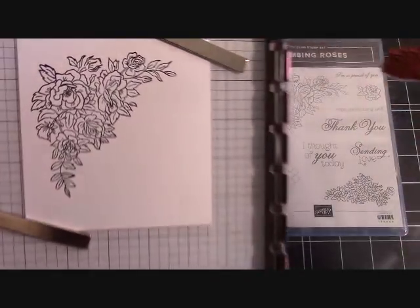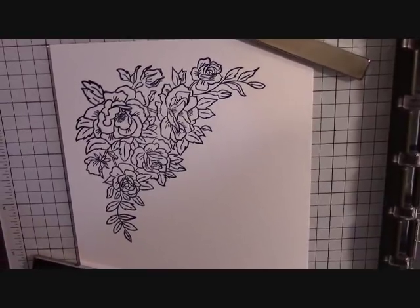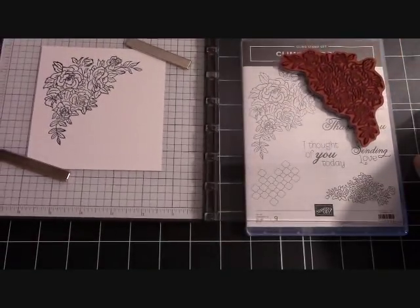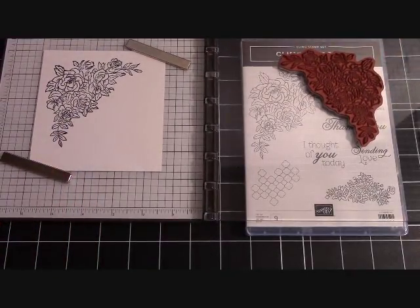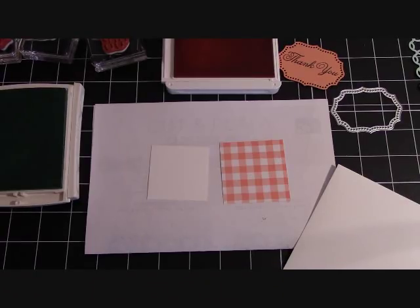So now let's look at that. So perfect and so crisp. I'm going to be back in a moment, cut this out, and we're going to put the card together. We're going to go ahead and start with our stamping.